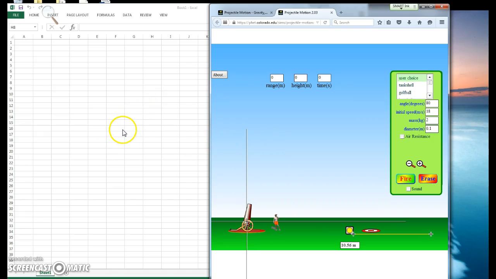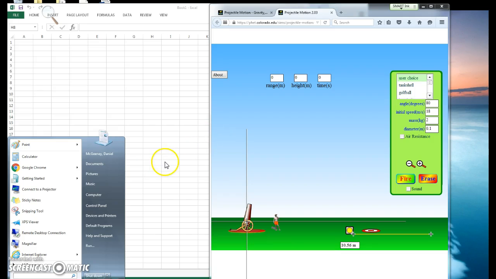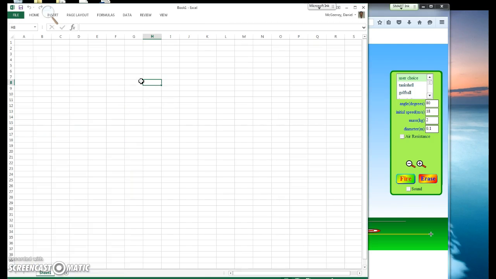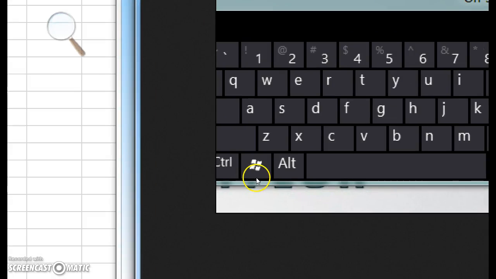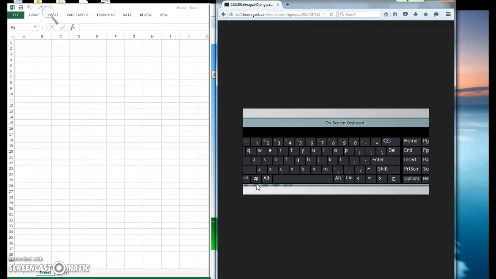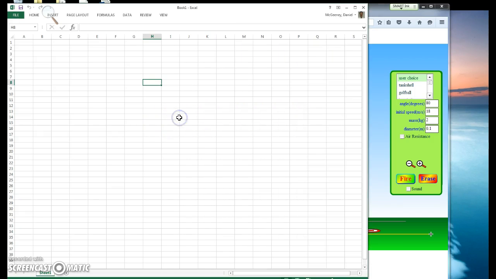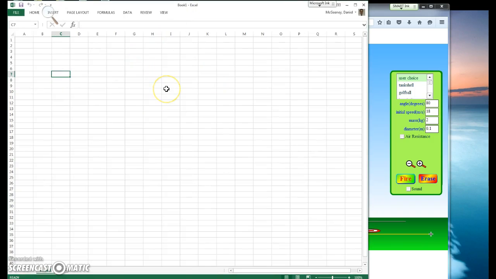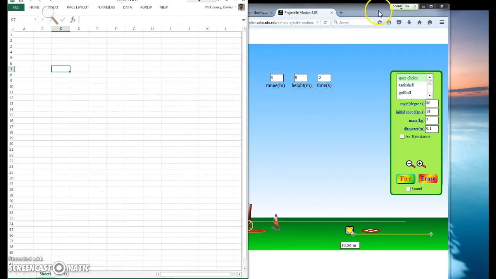Now, the other thing that you're going to need is Excel. So hit the Start button, and then type Excel, and choose it from the program list. And then Excel will open. And then, something that will help out is the following. On your keyboard, click the Windows button right there between Control and Alt. Hold it down, and first make sure Excel is the active window, then hold that Windows button down and hit left arrow, and it snaps Excel into the left side of your screen.